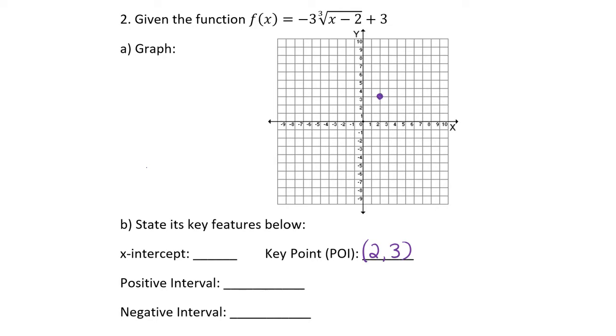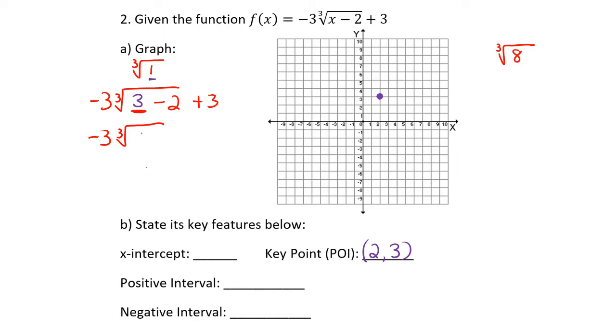All right, so the next thing we're going to do, we need to create a cube root of 1 and a cube root of 8. So we have negative 3, cube root of some number minus 2, then plus 3. Once again, we're trying to create the number 1 here. So what number take away 2 is equal to 1? That would be a 3. So we have negative 3, the cube root, 3 take away 2 is 1. And so the cube root of 1 is 1.